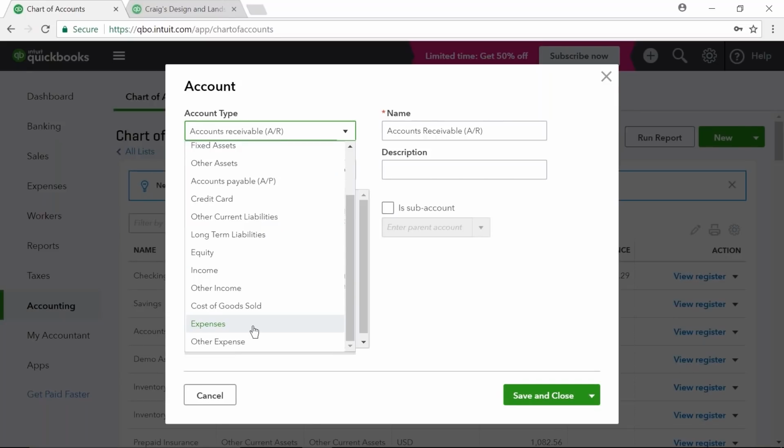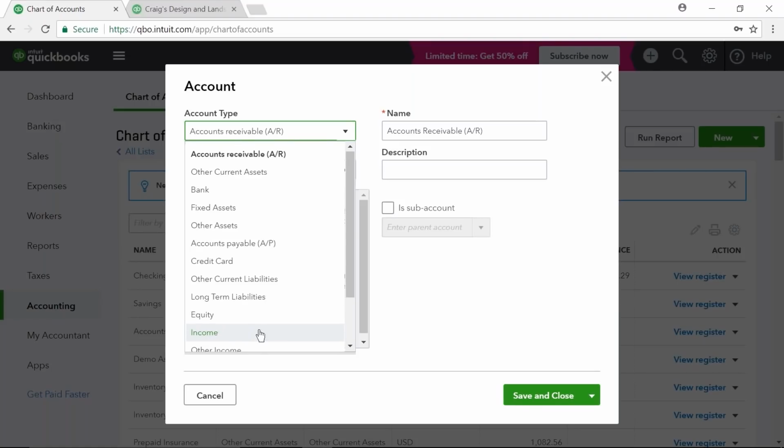But a lot of people, whenever they're entering transactions, have a pretty big question, which is, what's the difference between an expense and an asset? Because these are both things that we buy. We buy assets, we also pay for expenses. So what's the big difference between those two things? Well, an asset is something that you buy and you keep even after you use it. So if we go out and buy a computer and use that computer, it doesn't go away as soon as we've used it.